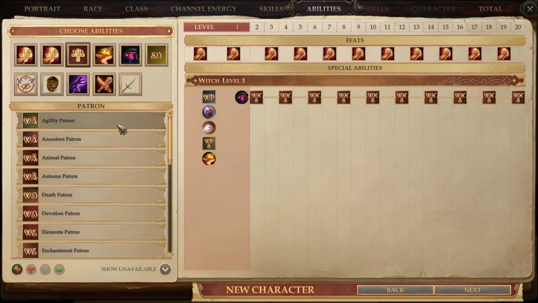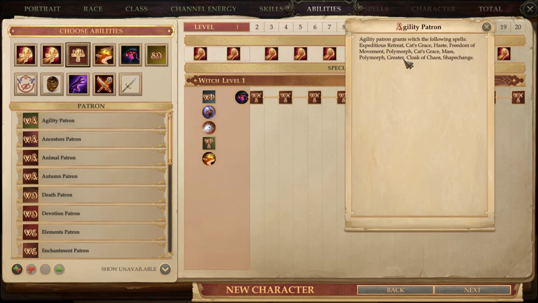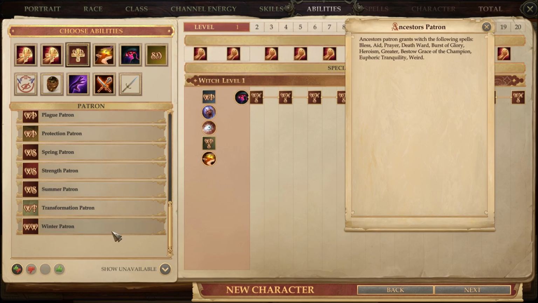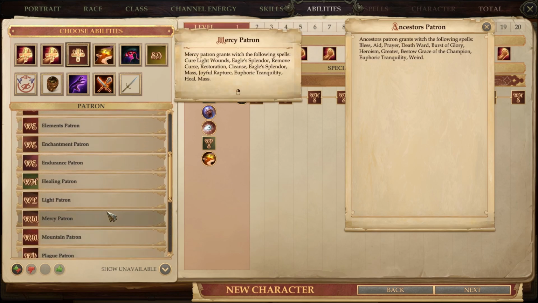That's what I do. We got patrons here. Agility patron grants witch the following spells: Expeditious Retreat, Cat's Grace, Haste, Freedom of Movement, Polymorph, Cat's Grace, Mass Cat's Grace, Greater Polymorph, Cloak of Chaos, Shapechange. Notice we got a lot of spells in here that you never saw before. Ancestors patron, and all the way down. Oh my god, this could be so much fun.